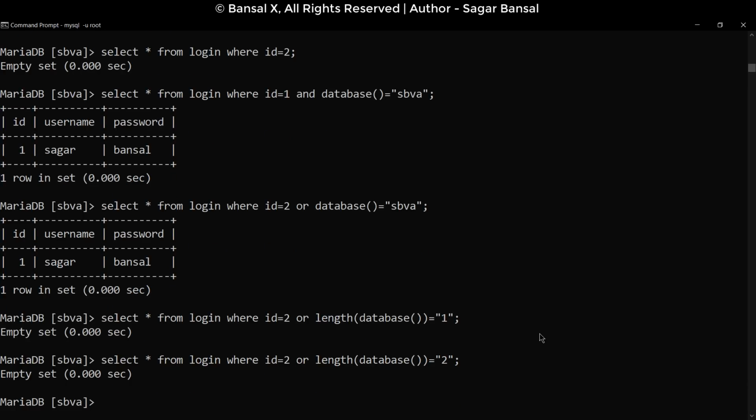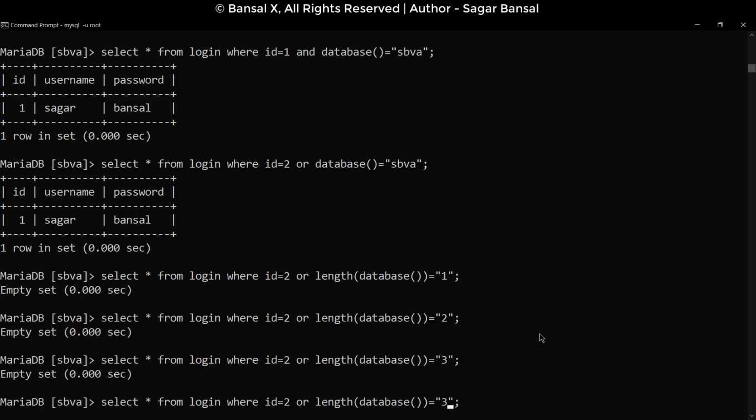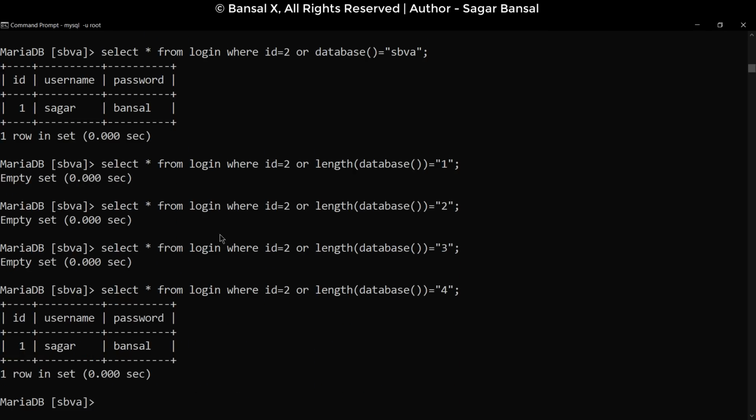I can try 2, it again says empty set. I can try 3, it again says empty set. But when I try 4, it gives me the result. This tells me that the length of the database is 4. Now we have to see what is the first character in this length. For that we can use substring.